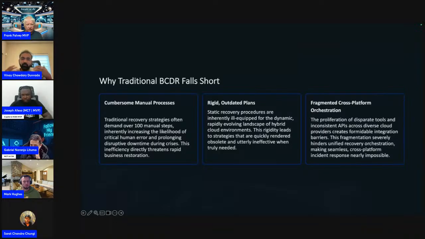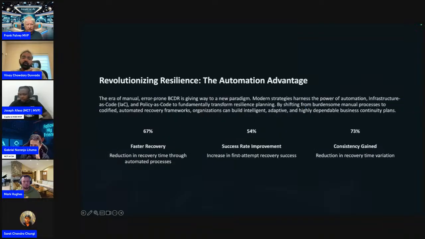So you can ask, what is the solution? This is why automation is not optional, it is an essential component. By moving from manual process to infrastructure as code and policy as code, we can make recovery predictable, repeatable, and testable.